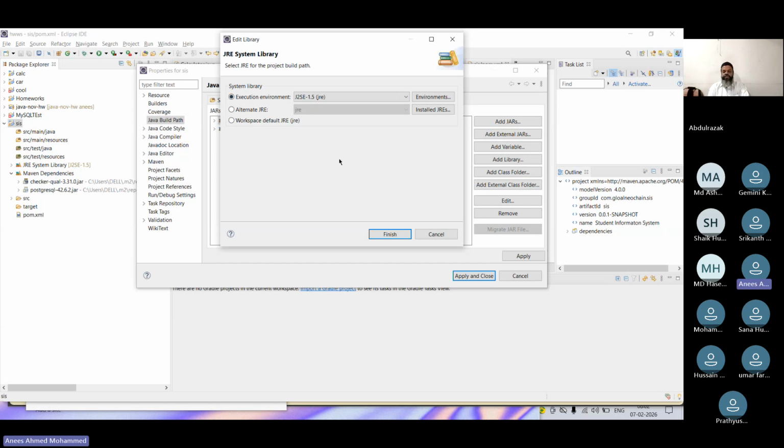Okay, so JRE means Java Runtime Environment. Runtime environment means what? I will give a simple example so that you can go deeper. What is the difference between a driver and a mechanic? The mechanic will drive also.